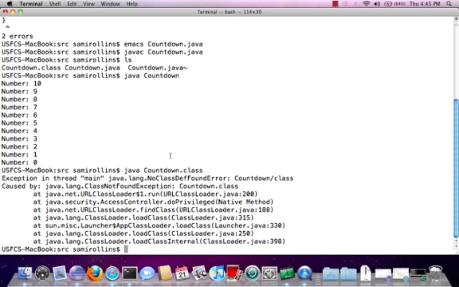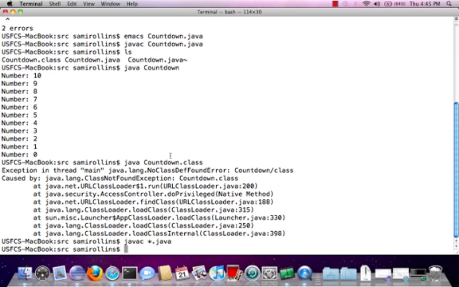In some cases, you may have more than one Java file you wish to compile. You can compile multiple files at the same time by using the wildcard character or star when compiling. So if I type javac *.java, this indicates that all files ending with .java should be compiled, and will have the same result in this case as my previous command.